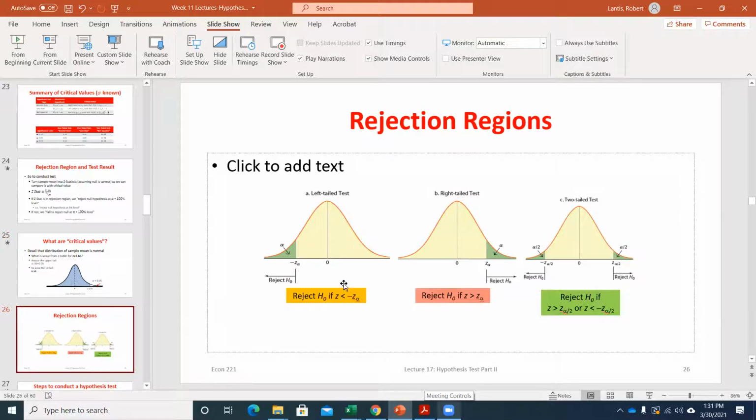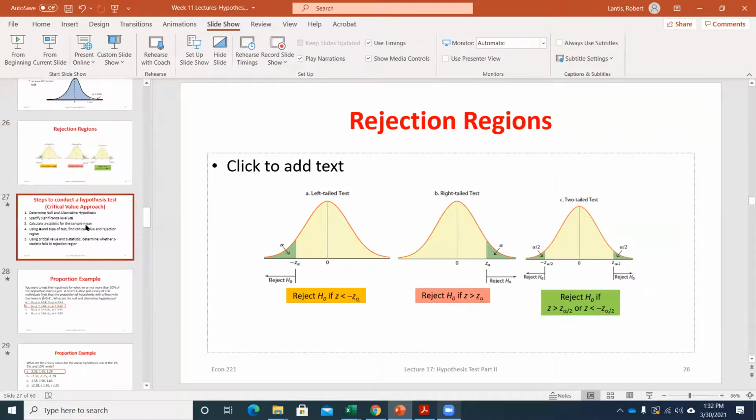Here's a nice little summary. For a left-tailed test, I'll have this, and notice here, I've been notating this as the critical value that gives me alpha in the tail. This is just reminding us that a critical value is just like a cutoff Z value. Maybe that's an easier way to reference it, right? It's a cutoff Z value that gives you alpha total in your tail for a left-tailed test. Here they're positive critical values for a right-tailed test, and then a pair of critical values and a reminder that they're the values that give you alpha over 2 in each tail with a total of alpha in the tails. Okay.